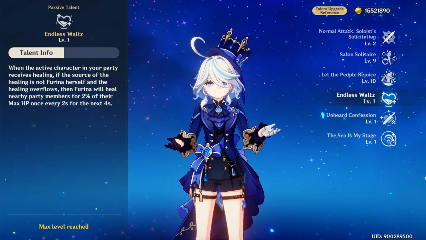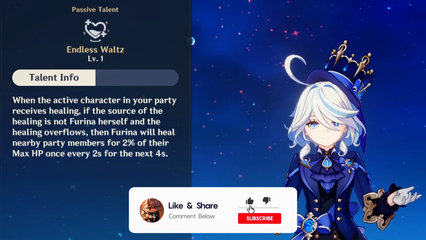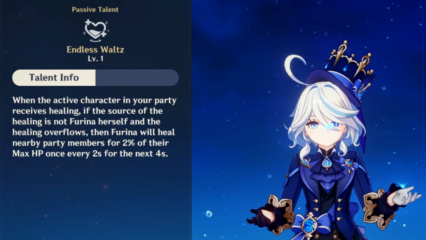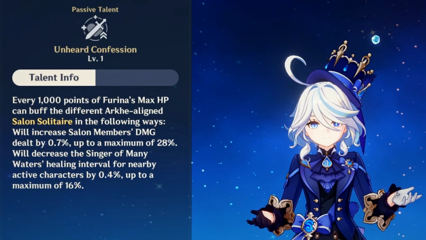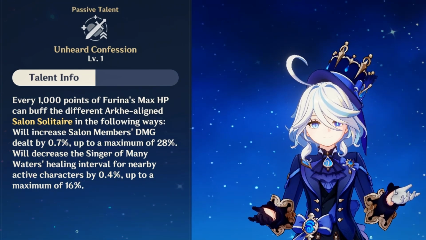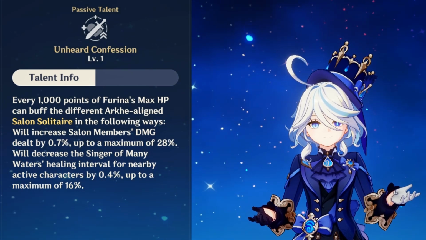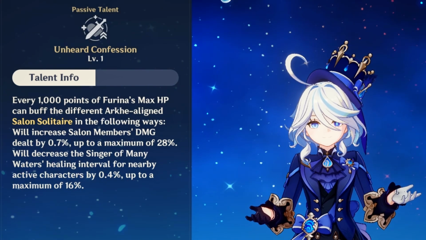Next is Endless Waltz. When the active character in your party receives healing, if the source of the healing is not Furina and the healing overflows, then Furina will heal nearby party members by 2% of her max HP once every 2 seconds for the next 4 seconds. And lastly, her most important passive talent, Unheard Confession. Every 1000 points of Furina's max HP can buff her elemental skill in the following ways. It will increase the salon member's damage dealt by 0.7% up to a maximum of 28%, and it will decrease the Singer of Many Waters healing interval by 0.4 seconds up to a maximum of 16%.